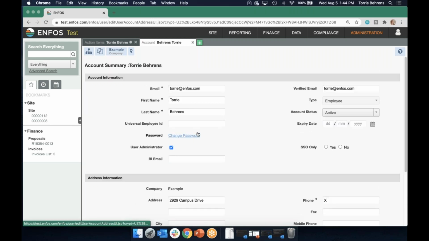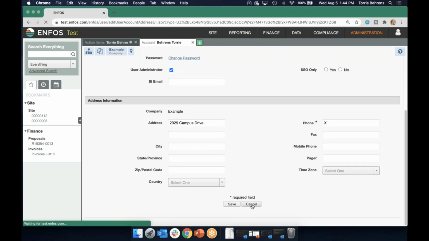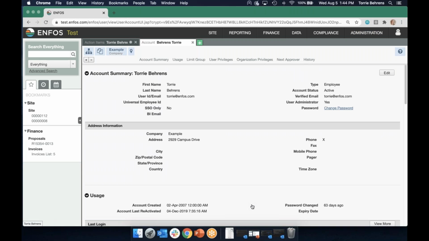Changing password, you can click the change password. You do need to know your current password to change your password, right? Once you're logged into ENFOS. If you don't know your current password, your administrator can change your password. They do not get prompted to enter your current password, right? They just change the password. You can also always use that forgot my password link on the login page if you forgot your password. Reminder for our SSO clients, there's no purpose in editing your password because you don't use a password to log into ENFOS, you use your SSO, which is managed by your own company. So those would only be for the employee users that are using SSO.